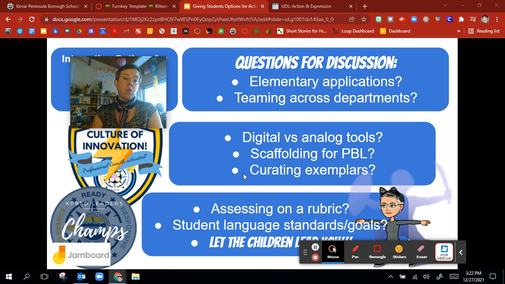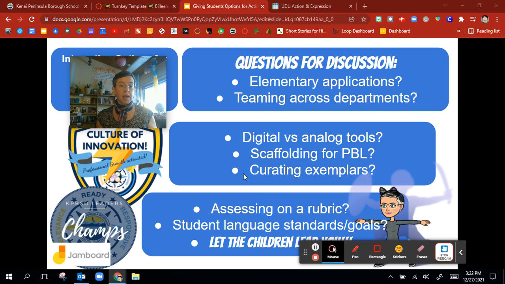You just know that you need to have this project done by a certain time, and then you have to figure out how you're going to get that done. So even going down to the little guys, like kindergarten, all the way up through, that skill set can be applied. This sort of approach gives an opportunity for teaming across departments.